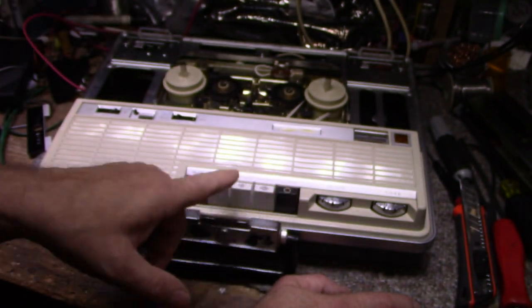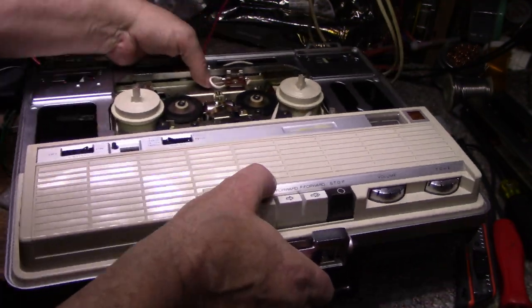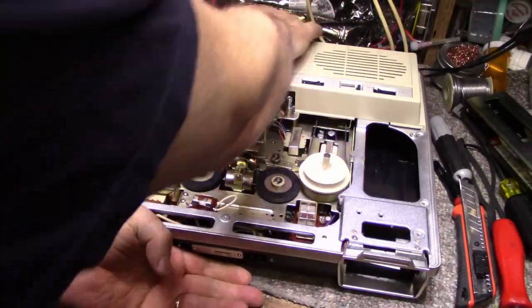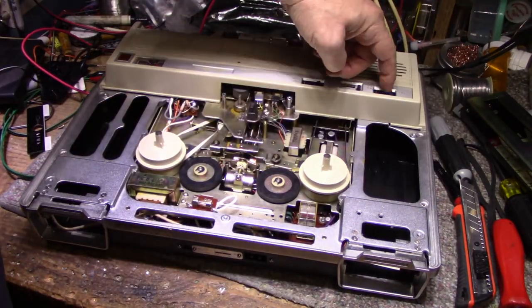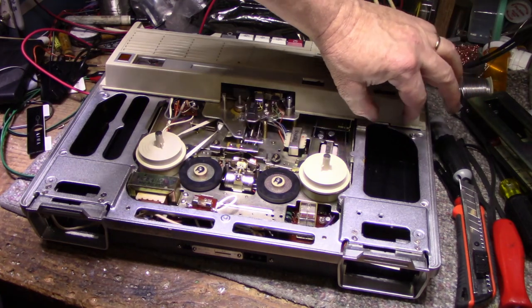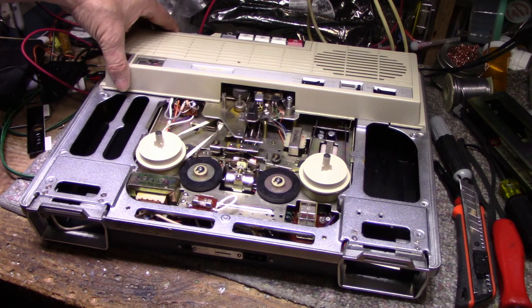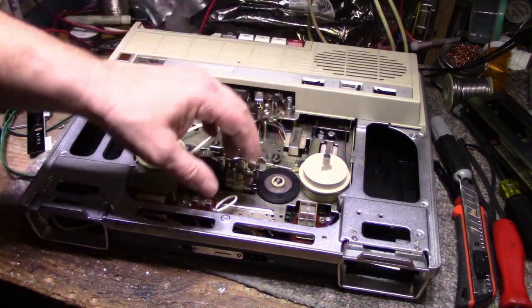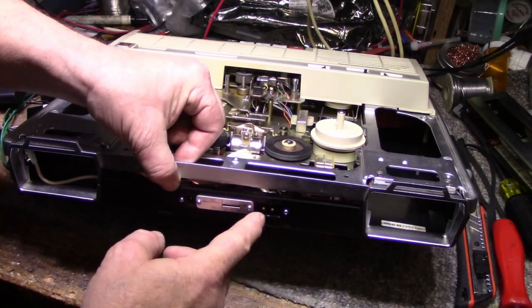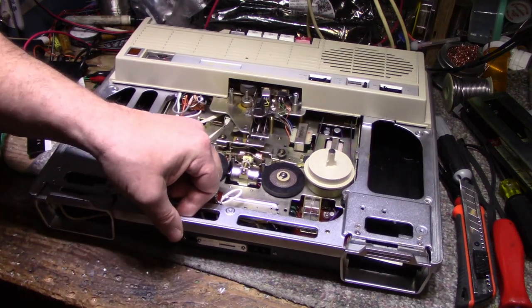And then I started looking down through the buttons here and everything, and there doesn't seem to be any way in. I was looking with a flashlight, down in here, and there's all kinds of things, like this switch, for example, is screwed directly to this plastic. So I think there is some kind of a latch at the back here, one on each side. To get that, I think I have to remove this wiring that's connected in the front here. Let me try that.